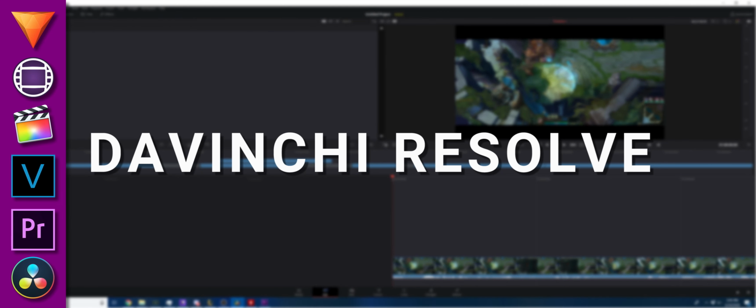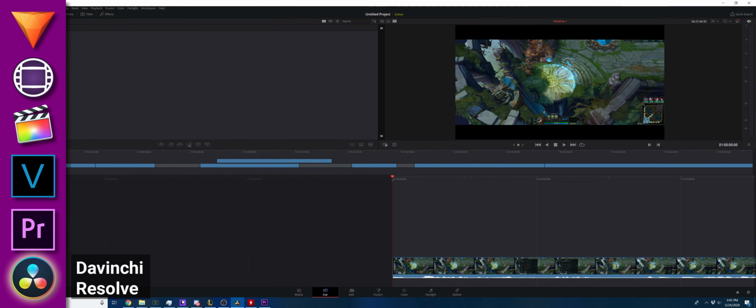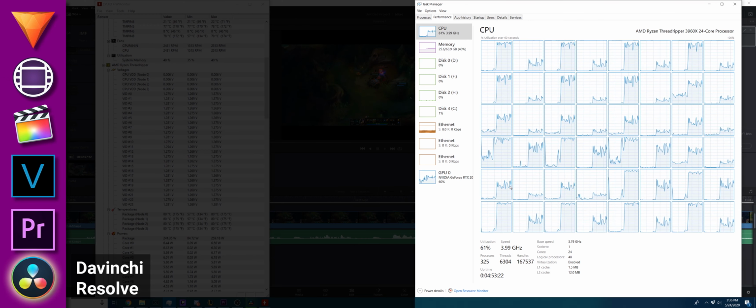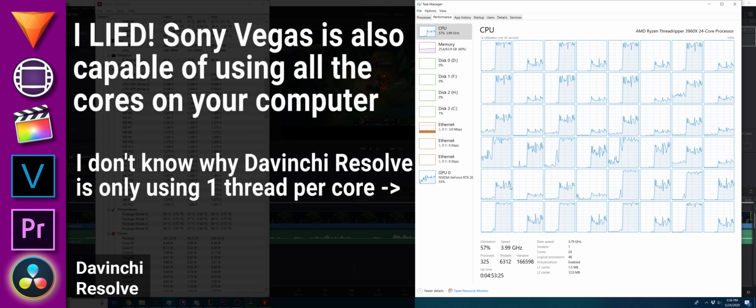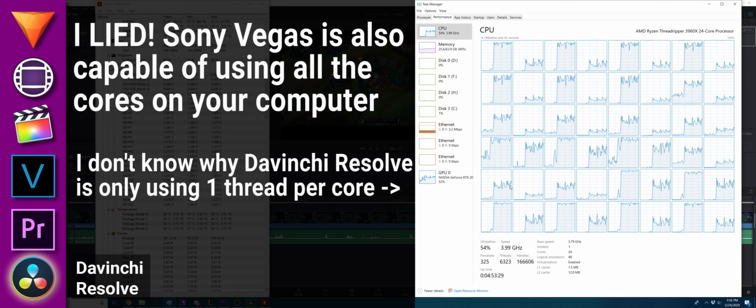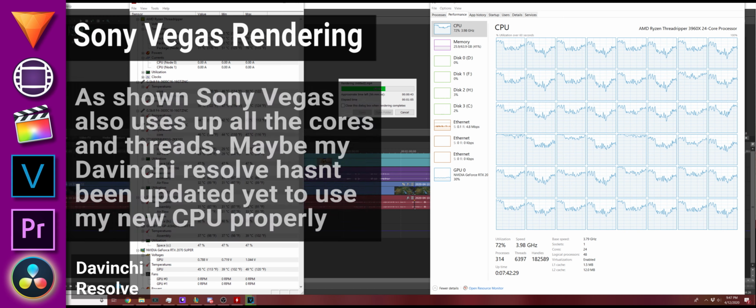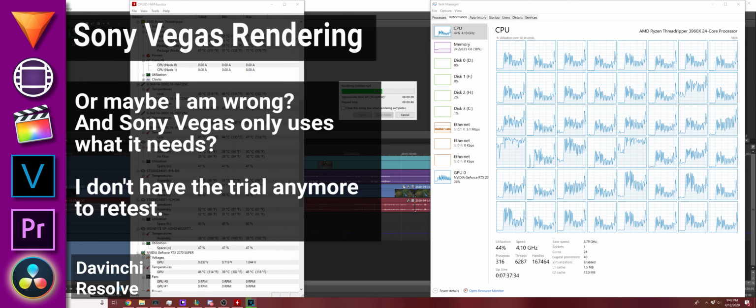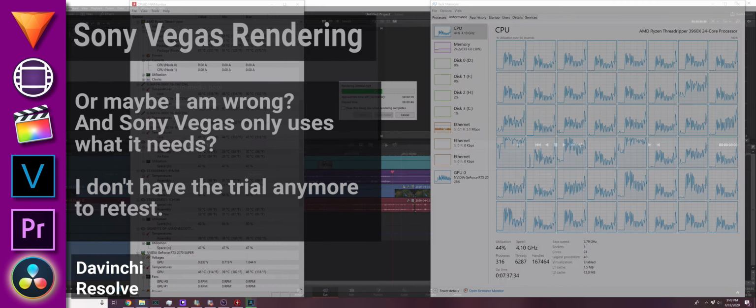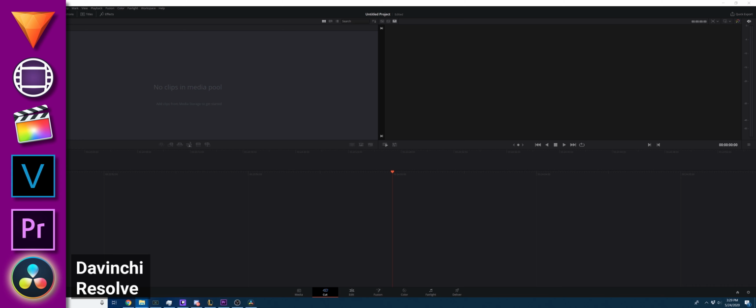Finally, we have Davinci Resolve. Since we already talked about rendering video, if you have a Threadripper or a workstation, currently Davinci Resolve is the only video editing program that will use all the cores and your graphics card on your computer. And no other editing program is capable of that, which means you get to save an enormous amount of rendering time if you have a Threadripper or a workstation. However, Davinci Resolve will be confusing when you first start, and the workflow isn't as great as Premiere Pro.